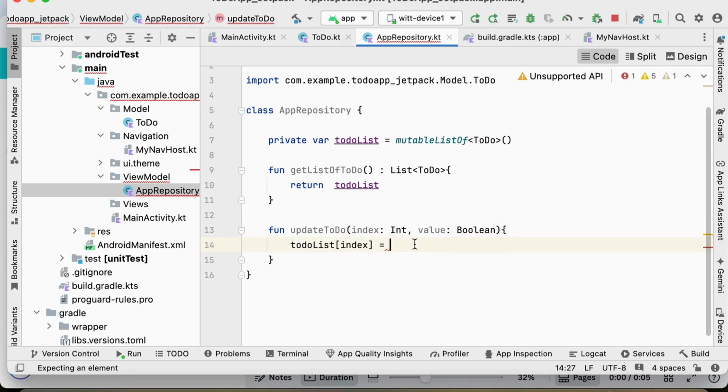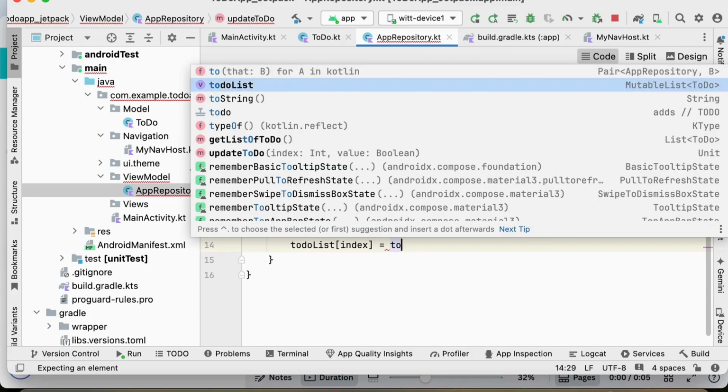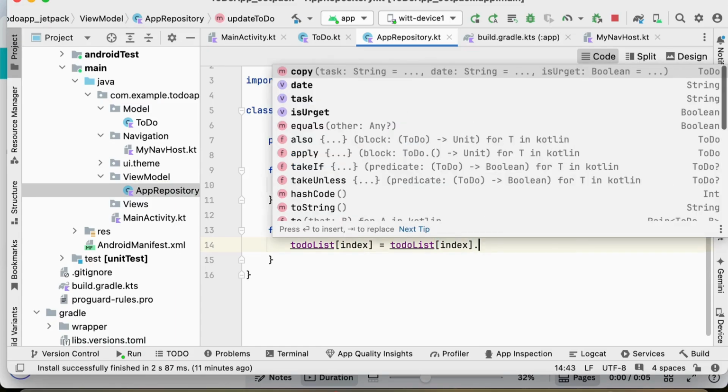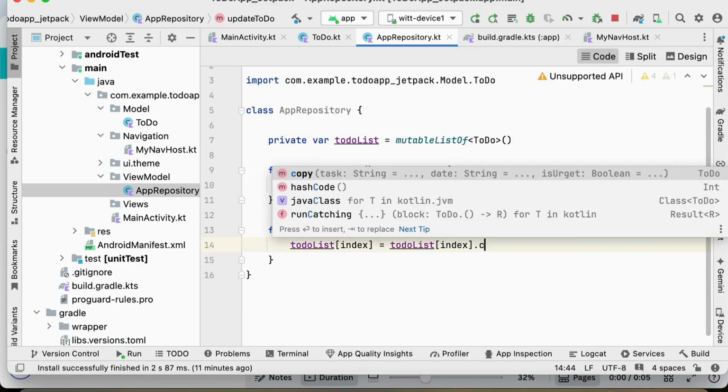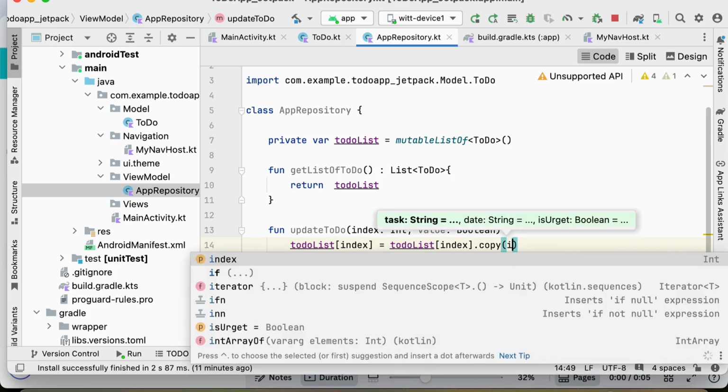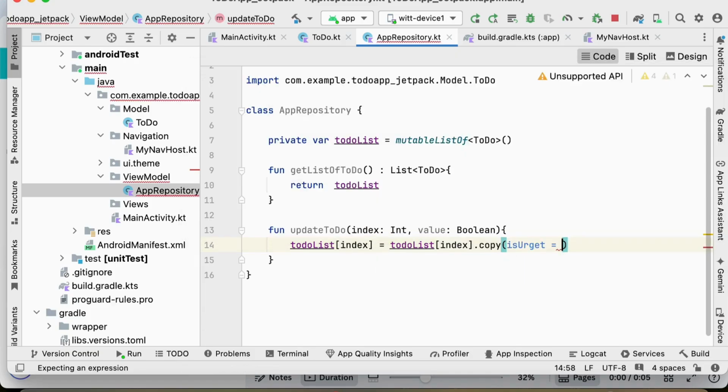So in order to do that, I will copy this to-do list element at the index. I will use copy, and while I'm copying, I will update the new value, which is urgent, to have the new value that I'm passing as a parameter. In this way, I guarantee that copying or updating this specific element is done correctly.